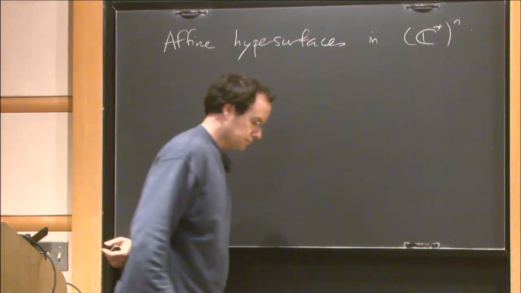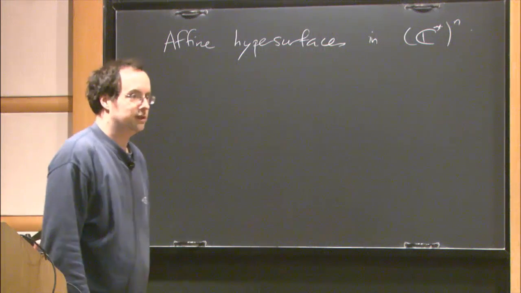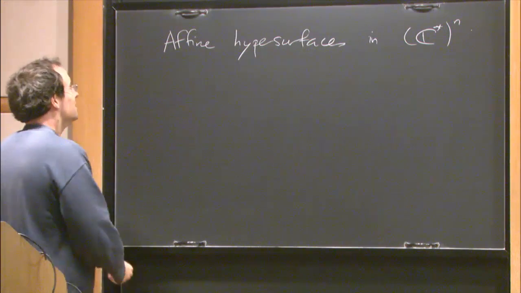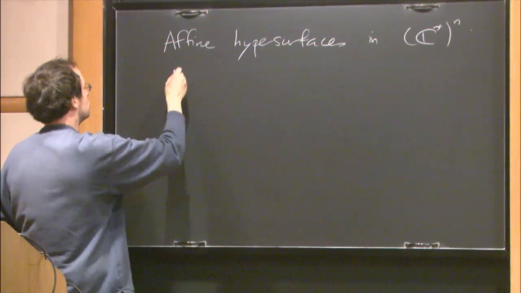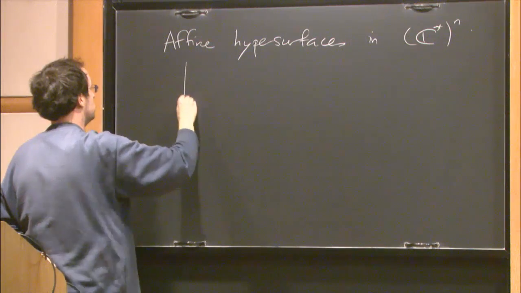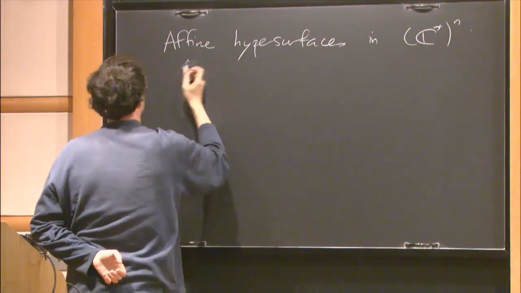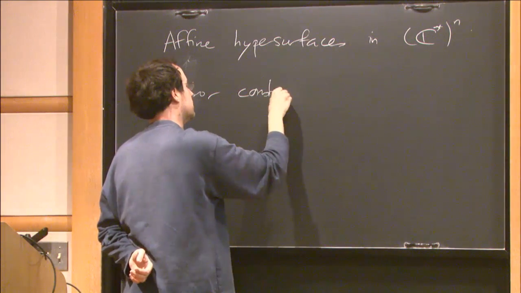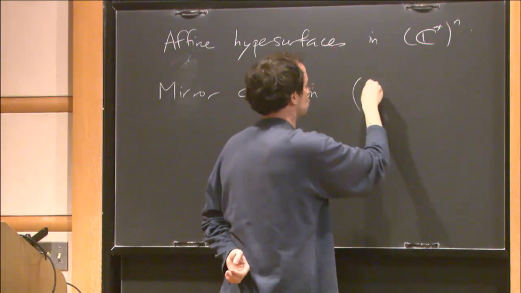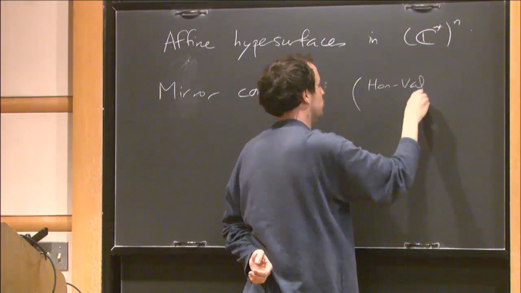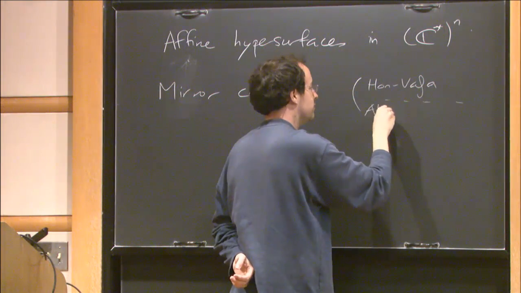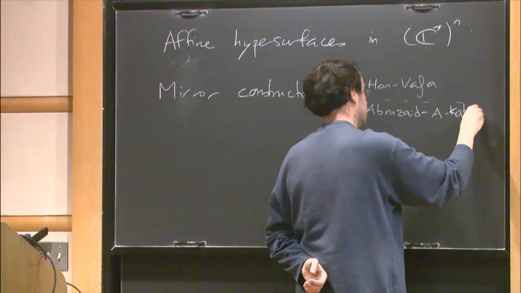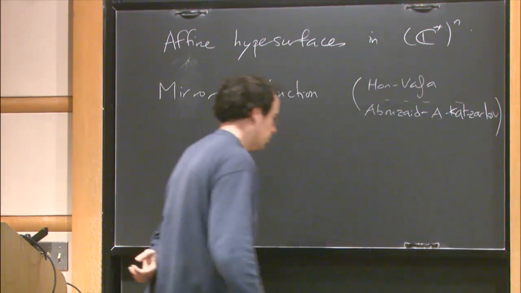Okay, and this is all going to be conjectural because the main examples where we can prove things are for n equals 2, such as the pair of pants. Anyway, the first thing I need to tell you is there's a general construction of mirrors. And it probably starts all the way back to Hori and Vafa in some way, but the incarnation I will give is joint work with Mohammed Abu Zaid and Ludmil Kizar. So anyway, what's the construction?